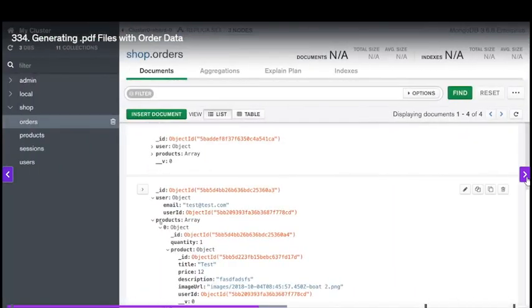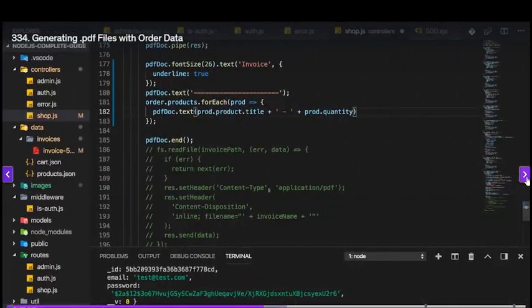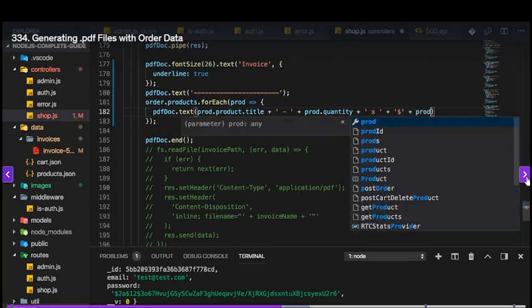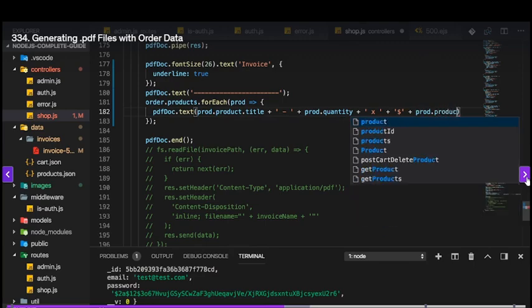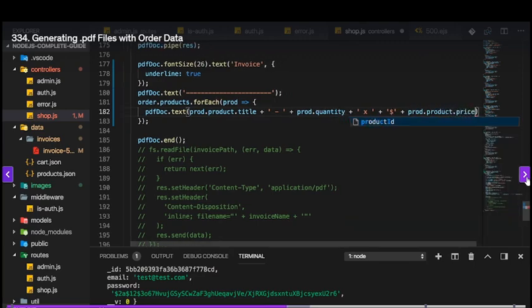Because we have the quantity key here directly on the product itself. And then I add, let's say, a times character. And then we want to output the price. So I'll have, let's say, a $ sign. And then last but not least, I'll have the product price.